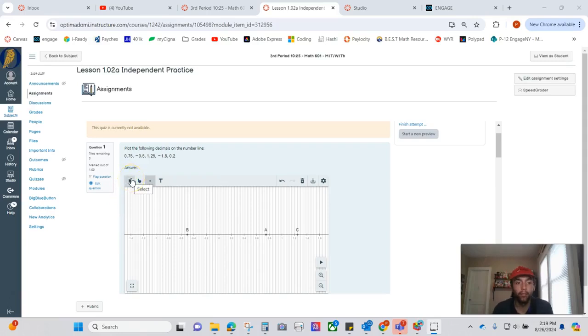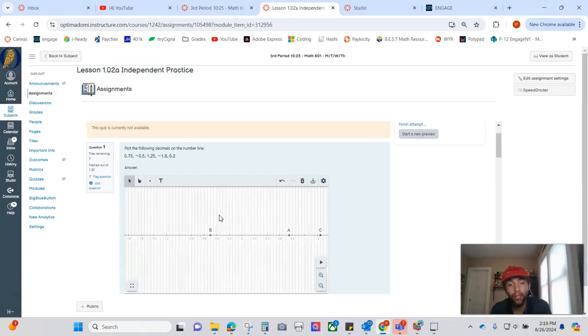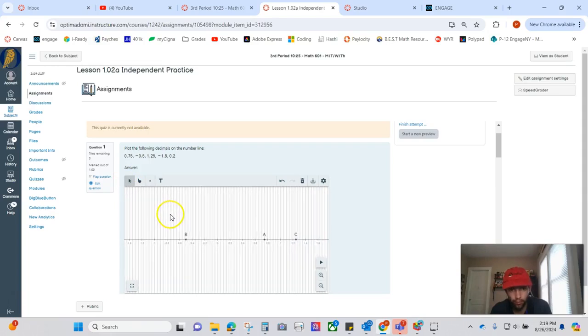To move your number line, you can click on the Select tool. Click anywhere here in this window. Click, hold it down, and drag your mouse. I want negative 1.8. Here's negative 2, so that's too far. Here's negative 1.9, still too far. There we go, negative 1.8. Now I'm going to click and drag and put 0 back in the middle so I don't get lost.